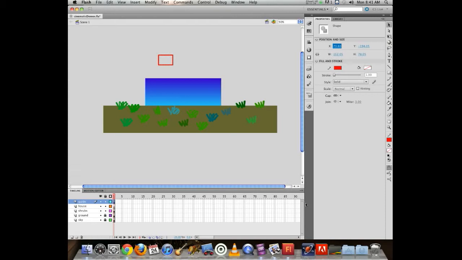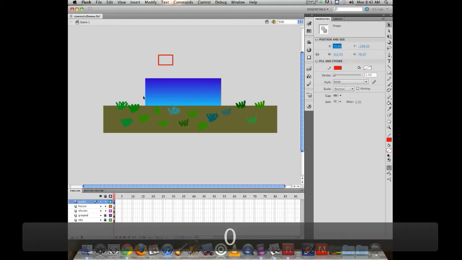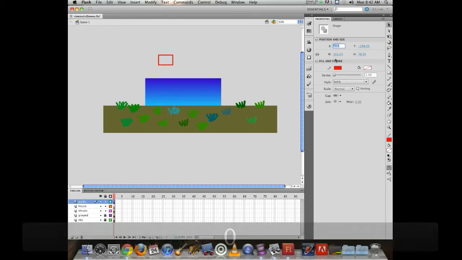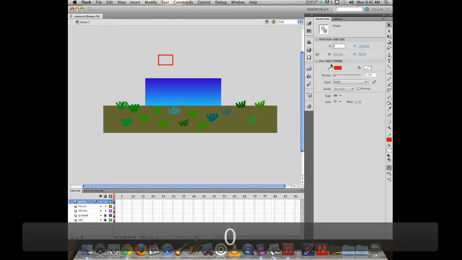That when I work in Illustrator, everything is always positioned and aligned and laid out according to numbers. I don't base it on, does it look close? It's the numbers. So here, it's the numbers. So I want it to start out at 0, 0, which is the top left-hand corner of the stage. So I'll say right up here, 0. And now I can just tab through and hit 0 again. Now it's moved it over.